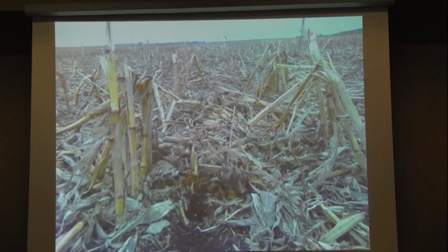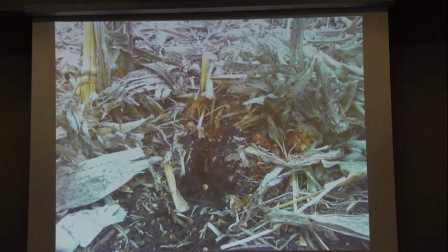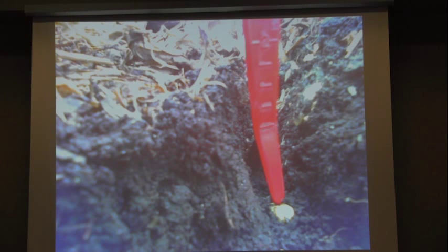Corn on corn makes a lot of residue. I pulled in here in the evening and I had about an hour run time, so I thought, well, this is so much residue, I better drill a little deeper, make sure I get my seed in the ground. So I was seeding at about an inch, and I wanted to maintain that inch. You can see the next morning, when the tractor was warming up, I was out checking how I was doing, see what adjustments I need to make for this field. And I had it at 2 inches. So I put it back to the same settings I had when I pulled in the field.